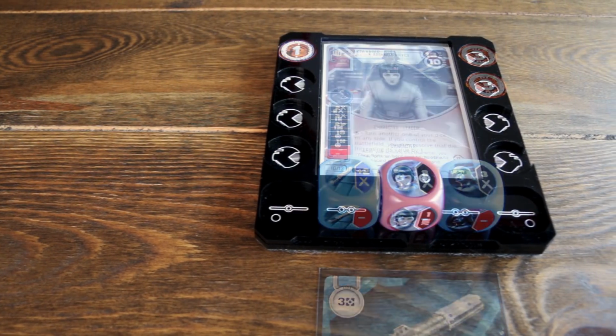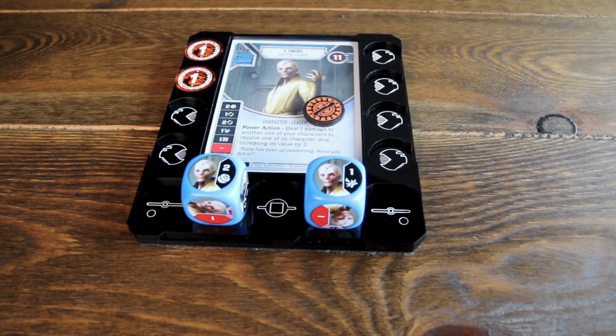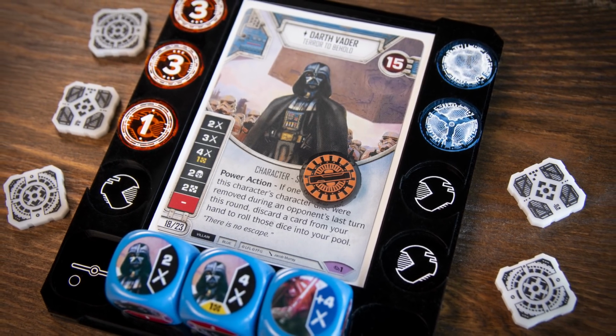But before we get to the changes in the Saga tokens that we're making, we actually have a new addition to the Saga token line that I'm really excited about, which is our Saga character boards. We initially designed these as a prize for Covenant Masters, which is a series of events we've been hosting here at Covenant Tulsa. The outline, the structure.